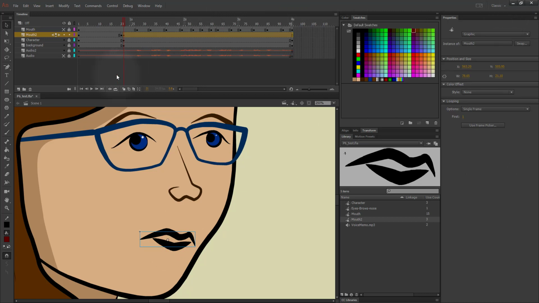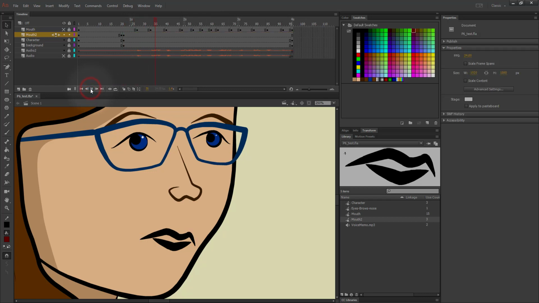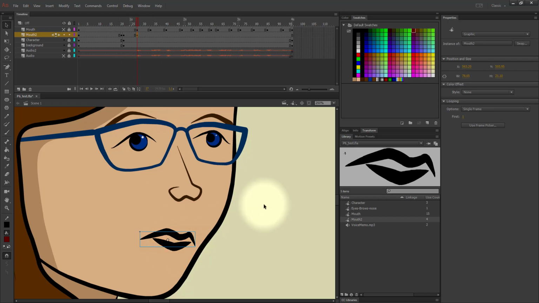So I'm going to play this a little bit. Testing, testing. Right here is where the mouth starts moving. I have all my other layers locked. I'm in the mouth layer. I'm clicking in the frame where it's going to start the first movement. I'm pressing F6. I have to select the mouth. My options are staying at single frame since I set it up like that. And now I'm just typing in the frame I need for the mouth shape. So maybe I'll do 30.